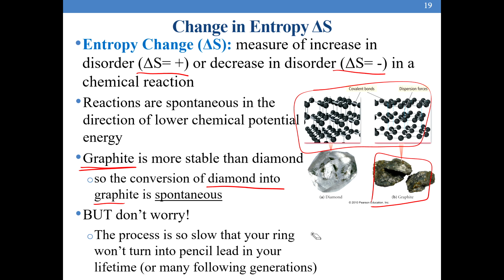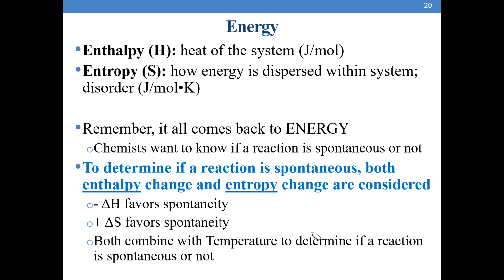Okay, so that's entropy. Your homework's going to have some questions about entropy and things like that. What looks like entropy? Is this higher entropy or is this a decrease in entropy? That kind of thing. So as a recap, enthalpy, you're looking at the heat of a system, and that unit was in joules per mole. Whereas entropy, you've got that Kelvin added in. That Kelvin unit. So this K is not kilo, it's Kelvin.